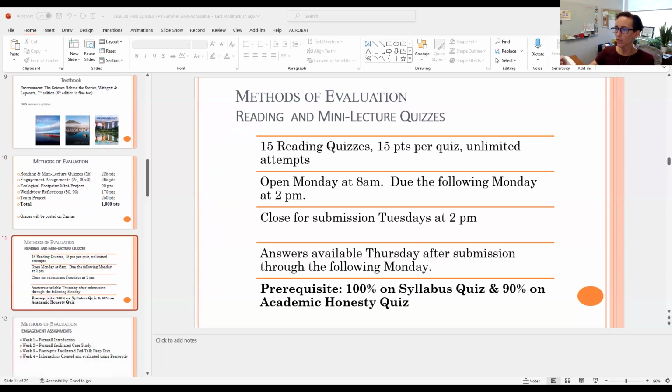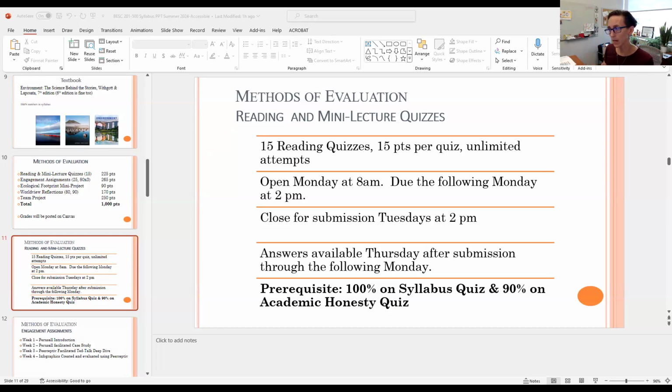For the reading quizzes, you have 15 of these. They're 15 points apiece. You have unlimited attempts when they are open. The point is that I want you to learn by doing, and I don't want to restrict you in that regard. So if it takes you 5 times to get the right answers and to get 15 points, then by all means. The questions change every time to some extent. There are pools that get pulled into those, which gives you an opportunity to see more questions and to practice more, because practice is really where learning happens. So I facilitate that here.